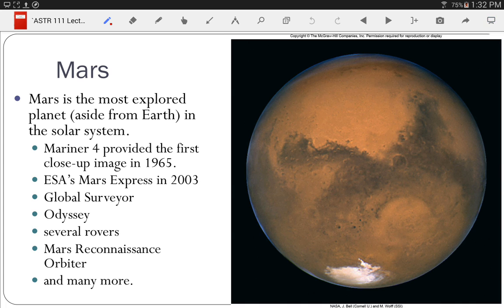So Mars, here's a beautiful picture of Mars. What do you notice when you look at this picture of Mars? It has blue around it. It has ice on the bottom. Okay, has blue around it is the first thing I heard. What does that tell you? Atmosphere. Okay, there must be some atmosphere causing that blue. It's Rayleigh scattering. Okay, so that's the first thing. It has some small atmosphere.